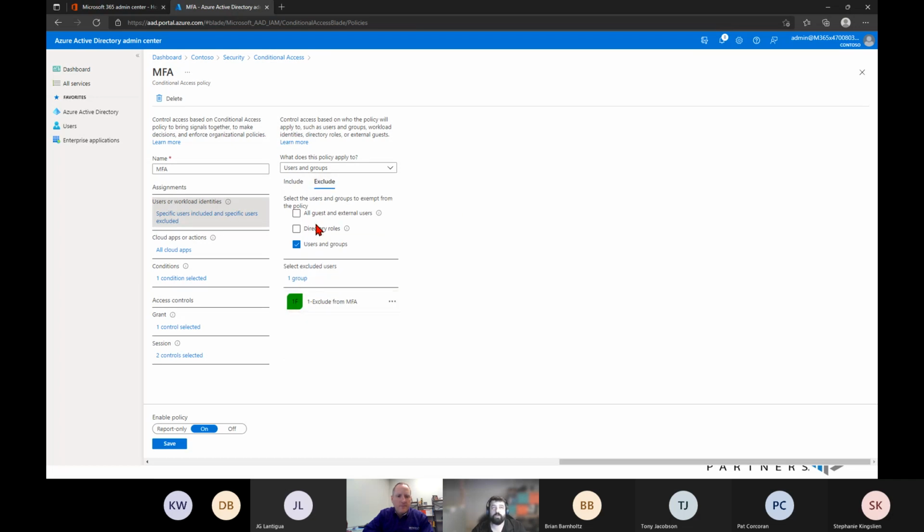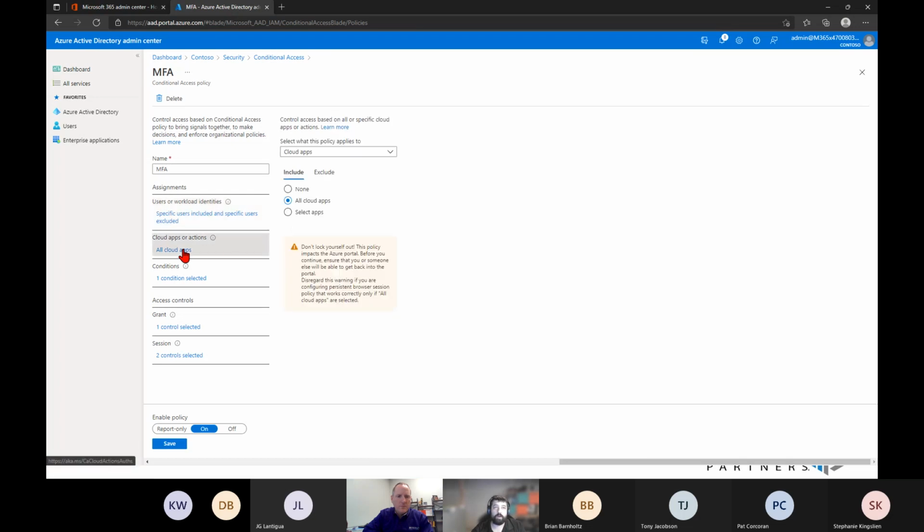Exclusions. So this is where you can come in and create exclusions. Now, what we typically will do is we will create an excluded group, and then we can just add those users to that group, right? So it'd be, these people or these accounts don't need MFA because it's a scanning account. That's going to be kind of huge because we can utilize that with other rules to set limitations or to set parameters. So here we have that group in there.